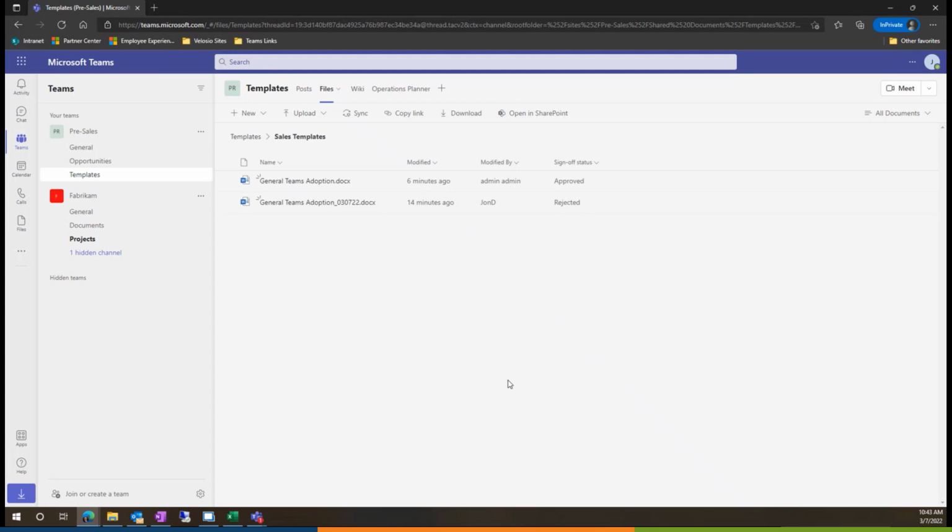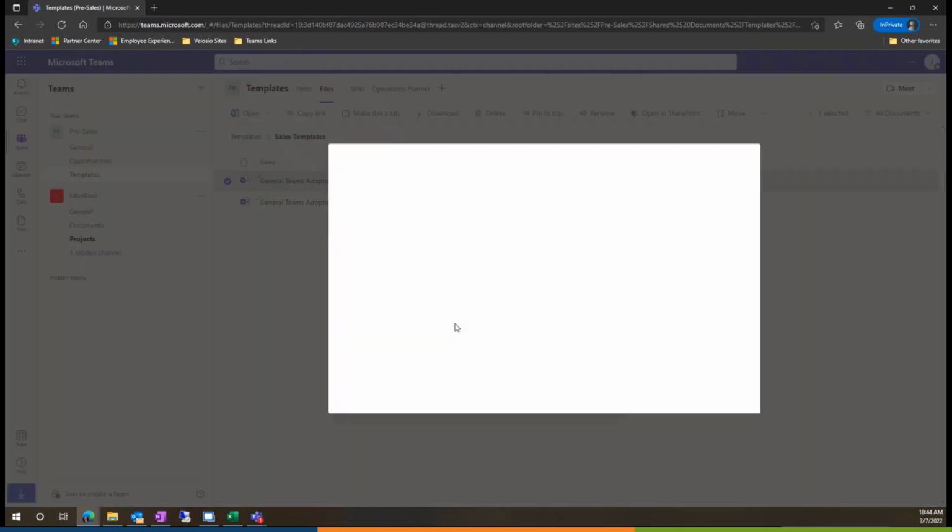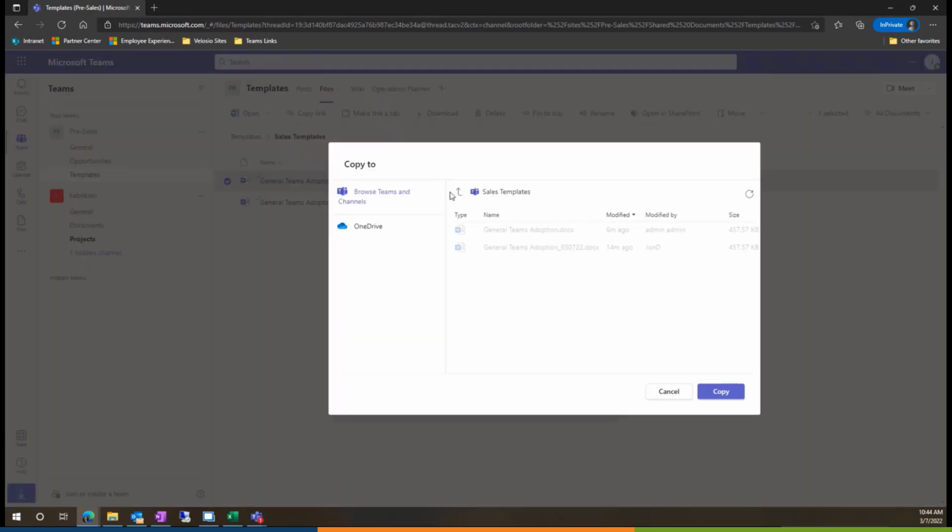Sounds like it. As you go ahead there, you have the vertical ellipsis next to the approved document. So you can select that document, and then right there, you've got a copy option. Oh, yep, here it is. Perfect. And you'll be able to figure this next part out.